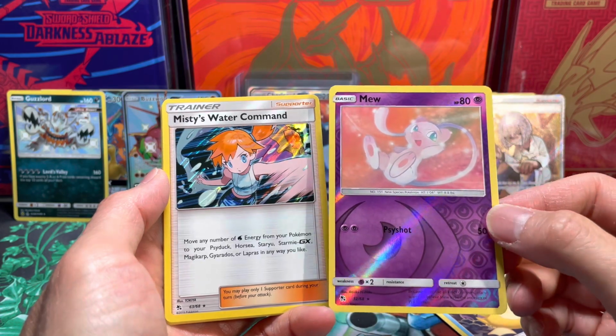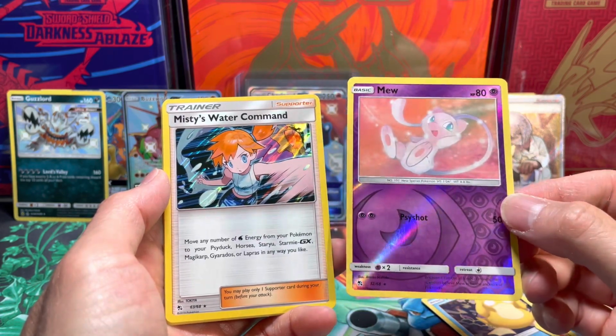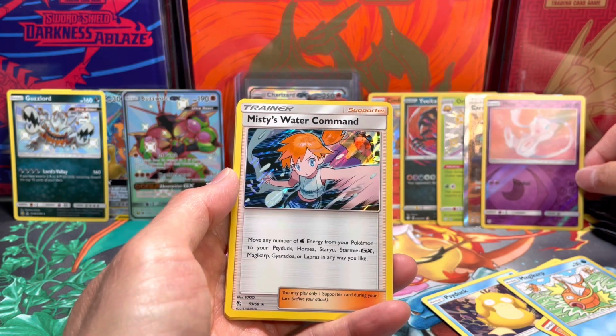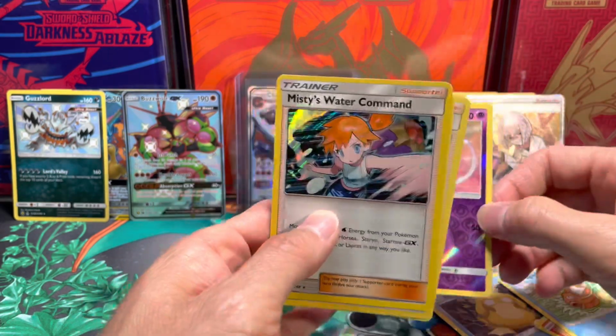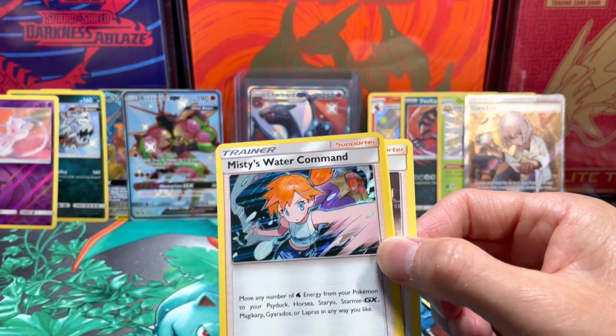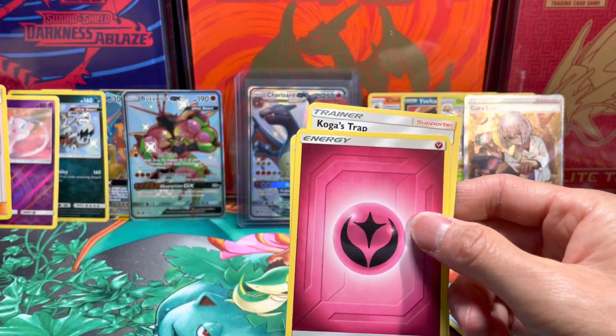These are very nice. Reverse Holo. Man, I think I'm gonna sleeve that one up. And I do like this Misty's Water Command. It's only a holo, not a full art, but really pretty though. I like that, I'm gonna put that up here.